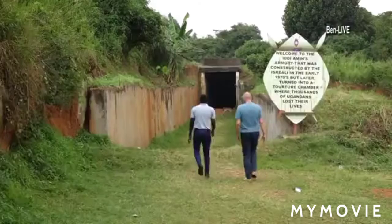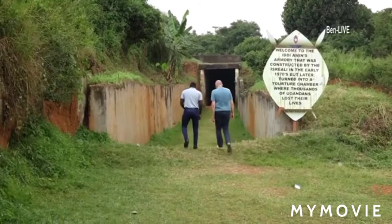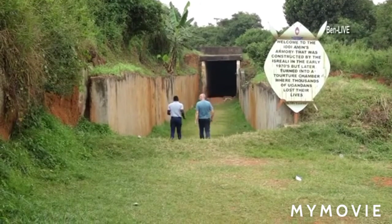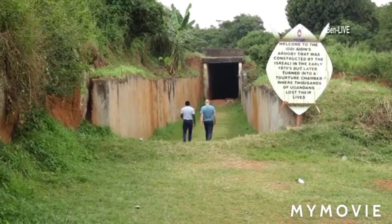Buganda Heritage and Tourism Board has many products. We sell to both local and international visitors. So this is one of the products that we sell, and we find that it attracts many people, because international visitors have read about the torture chambers and Idd Amin. You find that most of the international visitors have read about Idd Amin, like in the guidebooks. So when they come here, they really believe what the books say.